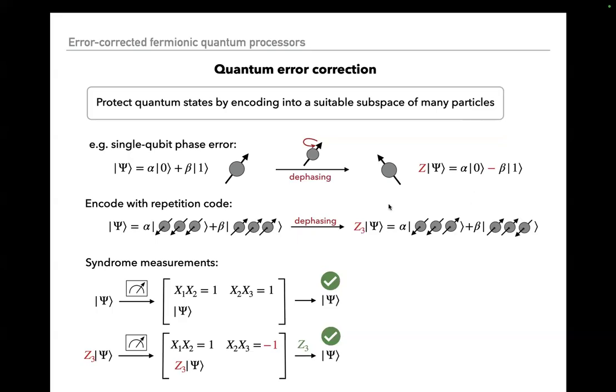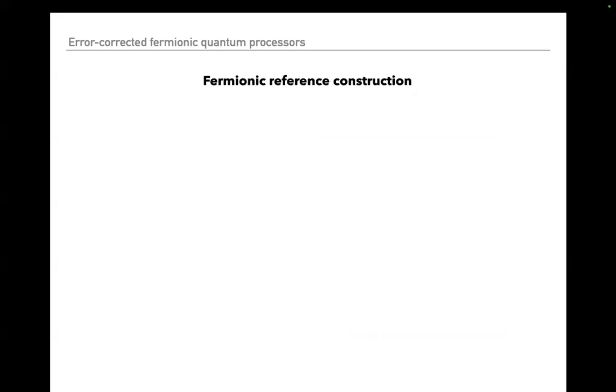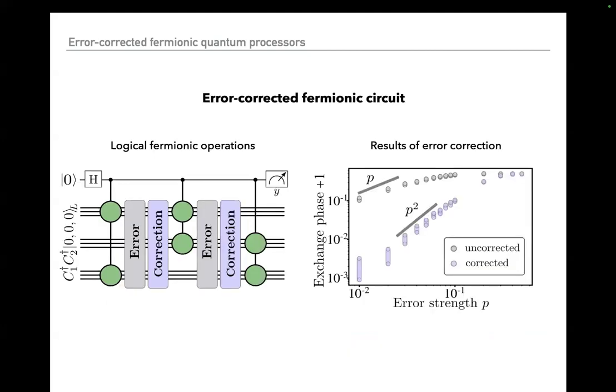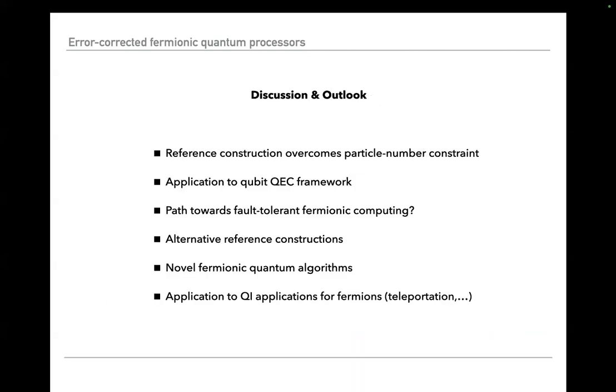So I have some utility-based questions. If you want to try your protocol on the devices, which I believe is in your outlook, what numbers are we talking about with the current or projected device parameters? How many reference qubits, reference fermions, do you need? How many logicals can you construct, and what circuit depth can you do? What are the rough estimates, so that I can think about what problems can be suitable for this?